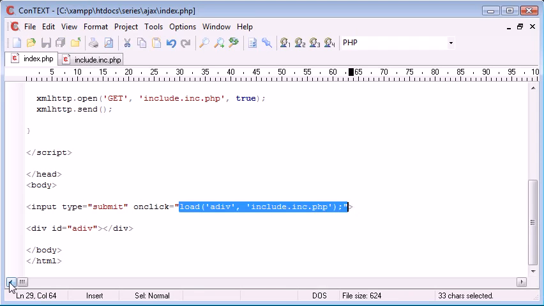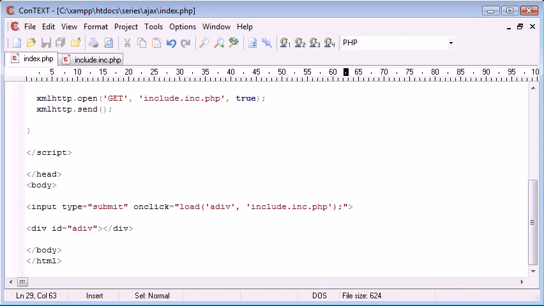Now this function would be a lot better because it means you could reuse it over and over again, and it would be really useful if you had a page where you wanted to insert some dynamic data into many different divs and wanted to do this using lots of different buttons, or in actual fact when the mouse was moved or something like that. So we are going to use this to our advantage and create a fully rounded function that's going to allow us to do this. So we want to load into a div, this is the first argument, and load this file into a div, which is the second argument.